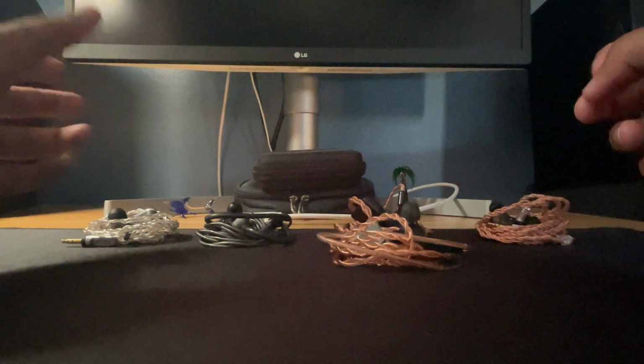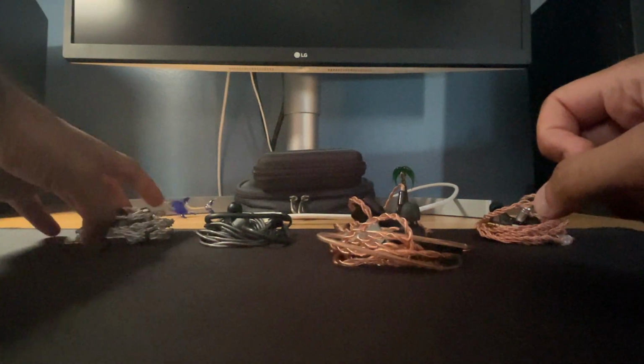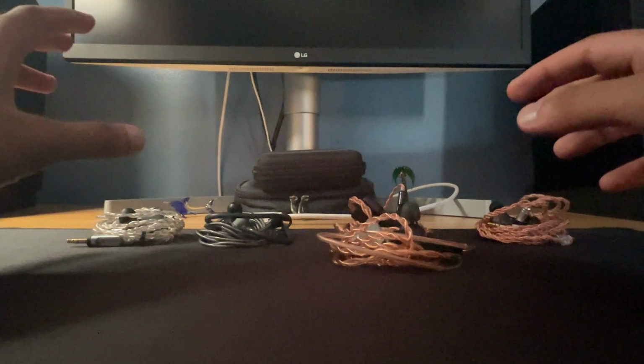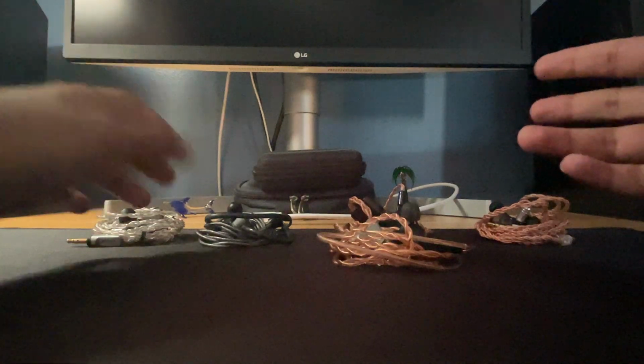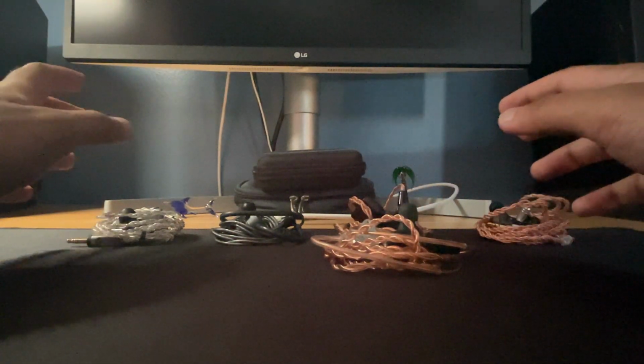And after you listen to the U12T, after you listen to the IERM9, everything on some of these IEMs just sounds smaller. So yeah, the U12T is spot on. The treble is very airy. The mid-range has good amounts of gain, so the instruments sound pretty spot on. Maybe not as good as the Helios because of how well extended the treble is on the Helios. But yeah, I'll get more into that when we talk about the negatives.